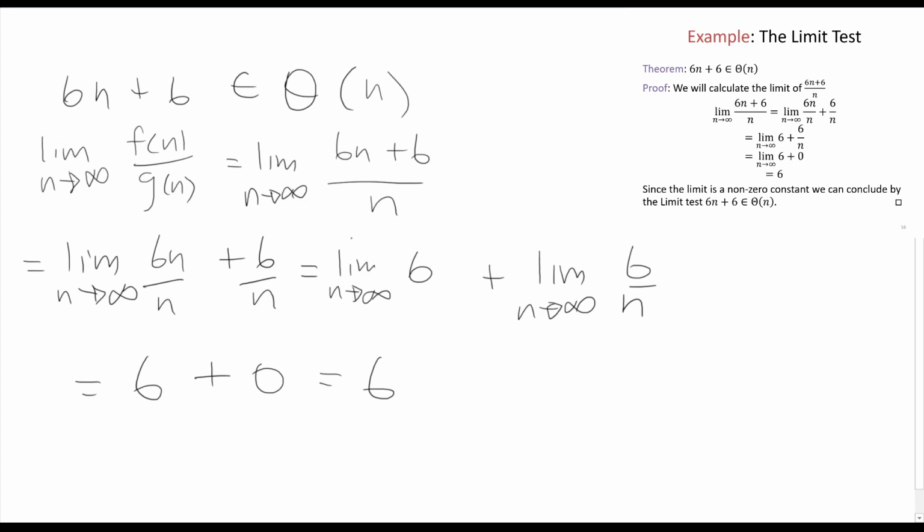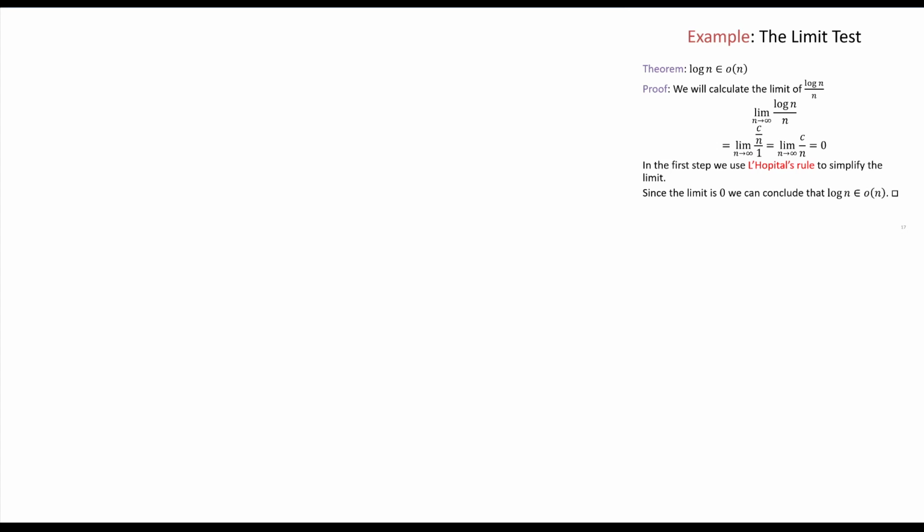Okay, so not too difficult. That was a pretty straightforward limit to calculate, but it illustrates how the limit test works. Notice we could have also computed g of n over f of n, but then the logic gets a little trickier, so it's convenient to put it this way. It was easier to split the function up and compute the limit. Okay, all right. Let's take a look at another one here.